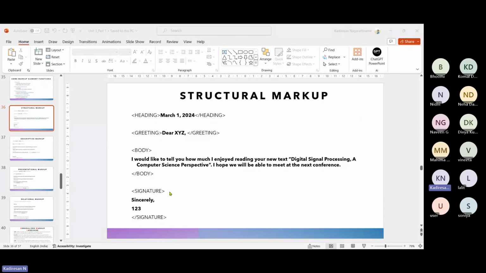It is a combination of both HTML and XML, where I have used some predefined tags and some user-defined tags as well. In HTML we have to use the predefined tags, but in XML we can use user-defined tags as well as the predefined tags.